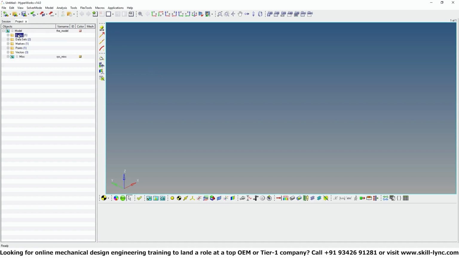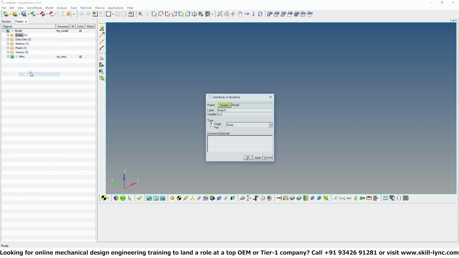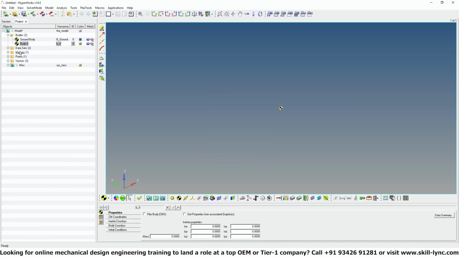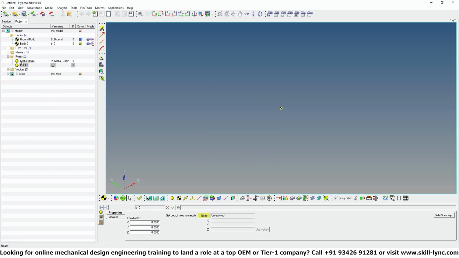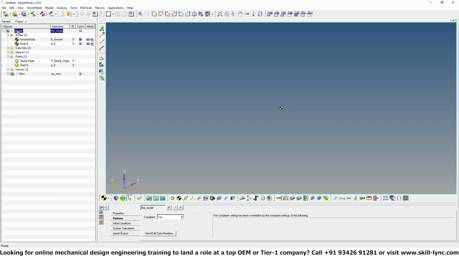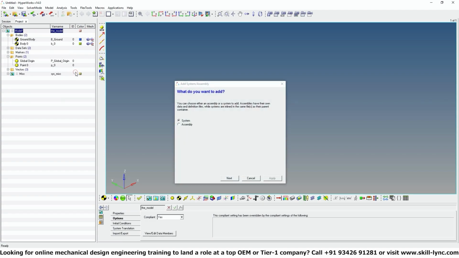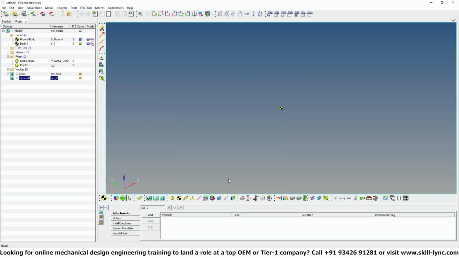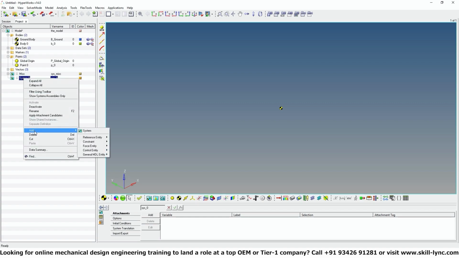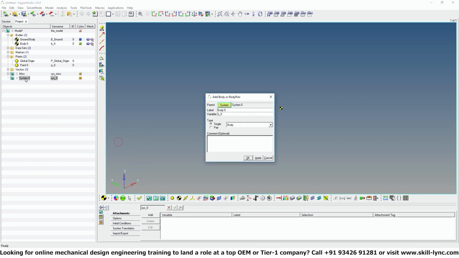So say user 1 has defined a body and he has also defined a point, just 0.0. And then user 1 is going to create a system called system 0. Say OK. And then user 1 is going to create another body, reference entity, body within system 0. Okay, so let's just call this body A.